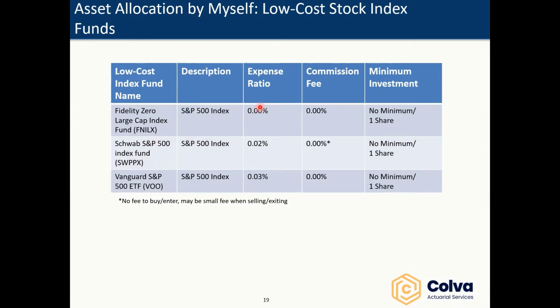But the point is that the expenses are very, very low on these funds. You can see it's 0% actually for Fidelity, so they're charging you no fee. There are no commissions involved. They either have no minimums or it's the cost of one share. And you can see it's really, really cheap to invest in low-cost index funds and get a diversified stock portfolio by yourself with very little work, right? After you've determined your asset allocation, the amount that should be in stocks, you can quickly and easily go and invest in these. And you can see the fees are very, very low.